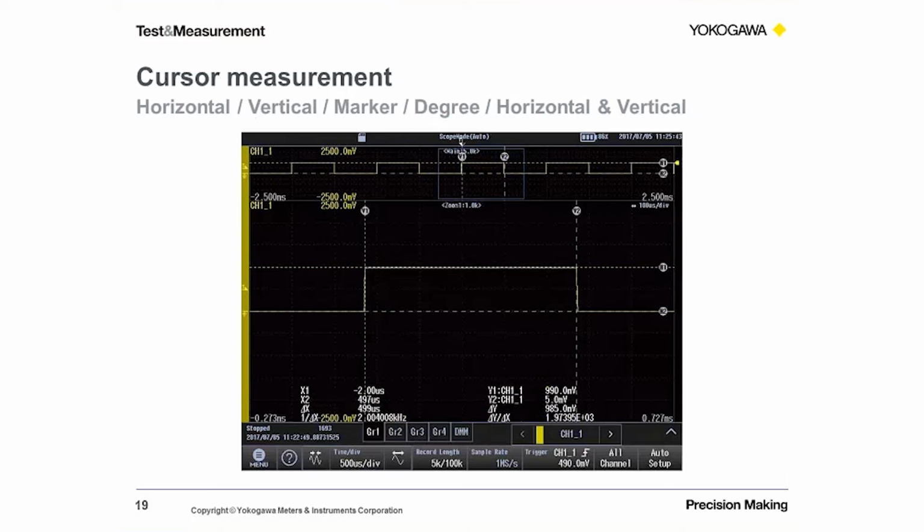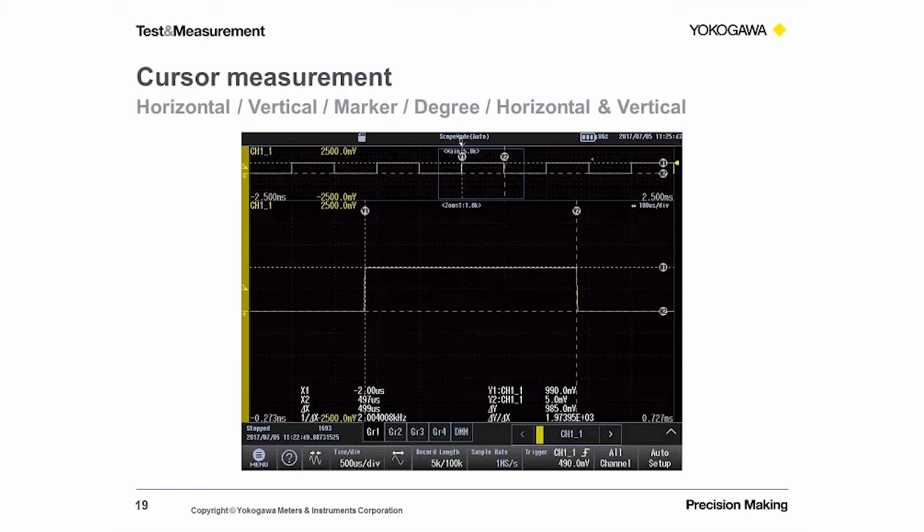What you see on the display we have here is a view of the new DL350. On the top part of the display, you can see the original waveform up here. Down the bottom, the lower part is a zoom picture. And you can see here, the window around this part is the extent of the zoom.